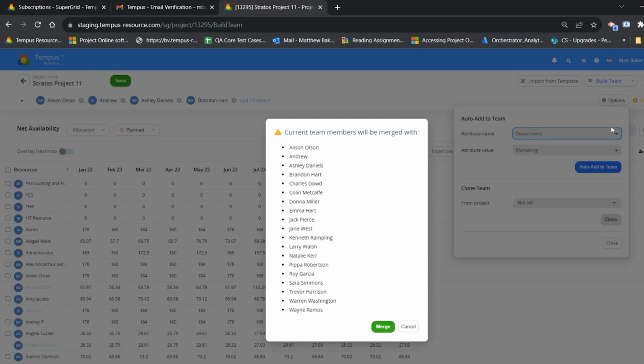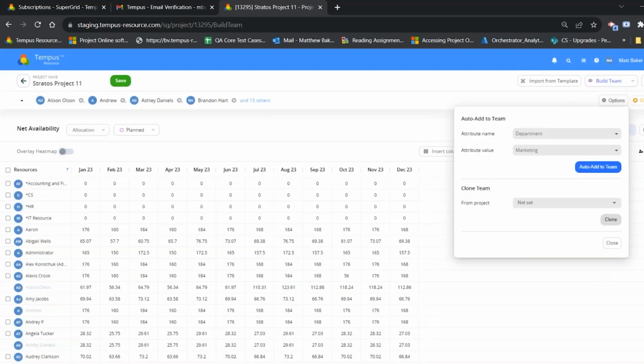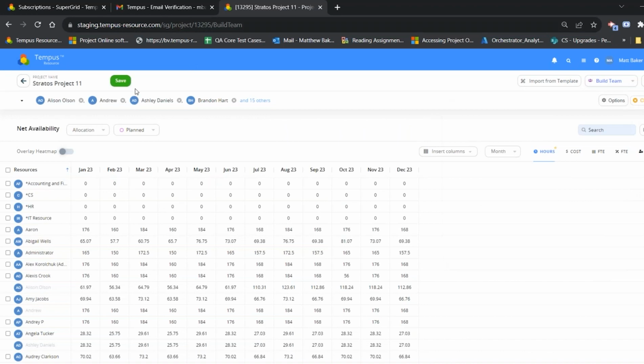When you initially set it up, it's going to say you're going to be adding the following resources because they're all belonging to that marketing department. I can go ahead and hit save, close, and then save. So with that in place, now whenever any resource is added to the marketing department, it's automatically going to be added onto the team for this project. So very useful to help govern which users should be on particular teams, as well as on the timesheet side with the self-service assignment options. It's just going to be very useful for that as well.